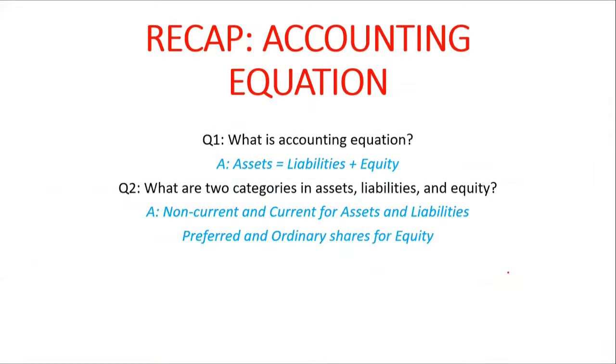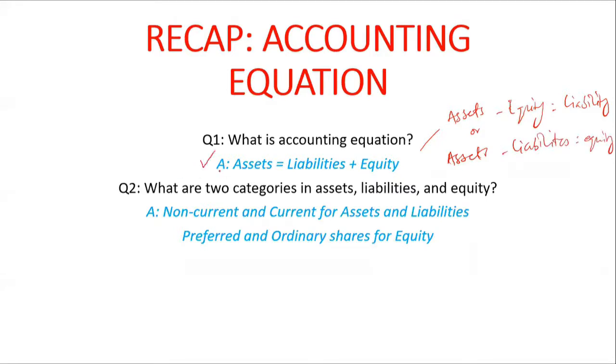We will just do a quick recap on both of the questions that we talked about in this video. What is the accounting equation? The accounting equation is simply assets equal to liabilities plus equity. You can, of course, have different versions like assets minus equity equals liabilities, or assets minus liabilities equals equity. But this holds true always.